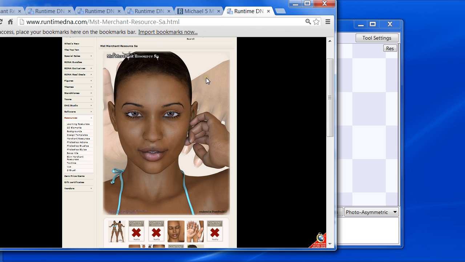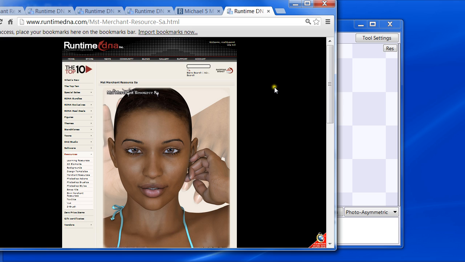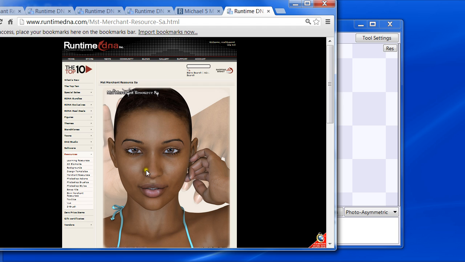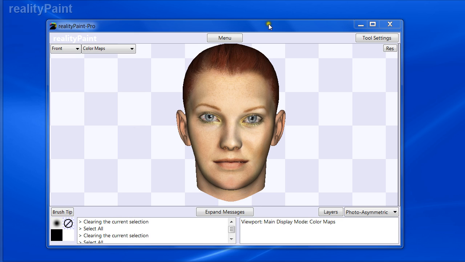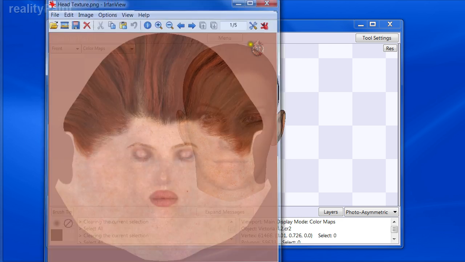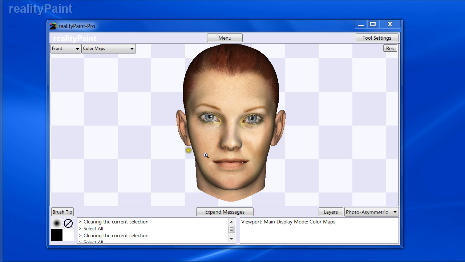And also here is one more resource. So again, this would be a good starting point if your character was to look something like this. So anyway, that's the basic rundown of what it is. So I will just reiterate the key points here. A merchant resource is a texture set like this, all right, where you get something like this. You can put it onto your model, and if you modify it, all right, you're allowed to redistribute it. It becomes your own.